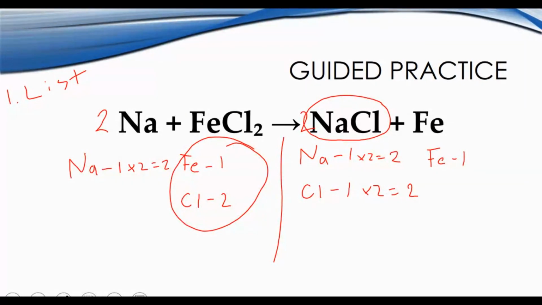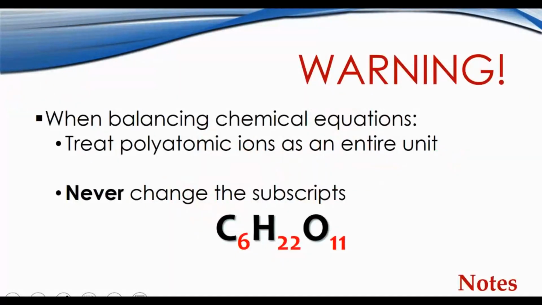Alrighty, so these have been pretty simple and straightforward chemical equations. And if you notice, we were just talking about binary compounds. So, warning. What happens, right? This is a question. What happens when we have a polyatomic? What if we're talking about a ternary compound? Well, we got to do some extra stuff.